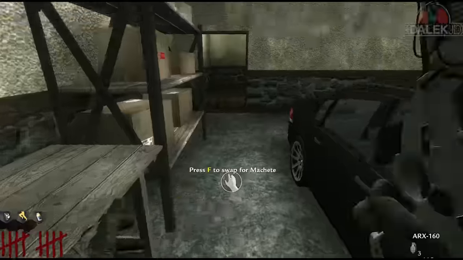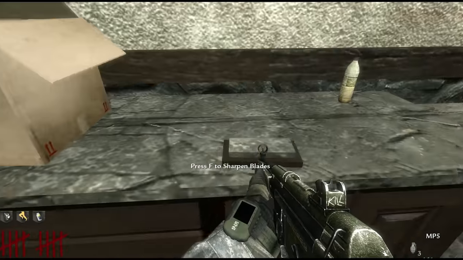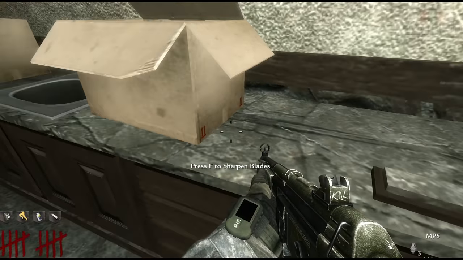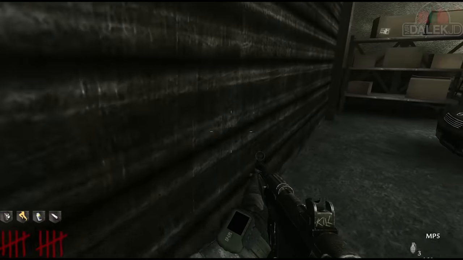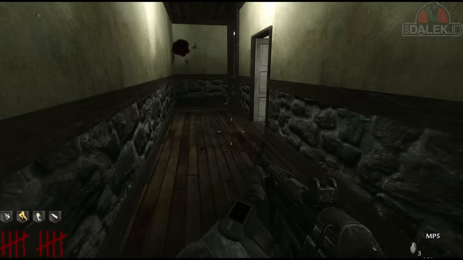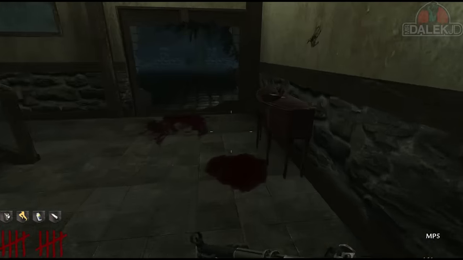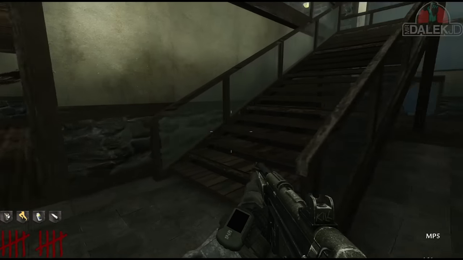Press F for machete. Oh my goodness. Don't know if that will be useful or not, to be honest. Press F for sharpen blades. Hey, one knife. I'll dig it. Man, this is cool. All these custom perks. I like it a lot. Right, can we get past this little sucker? Yes, we can. And there's an upstairs.